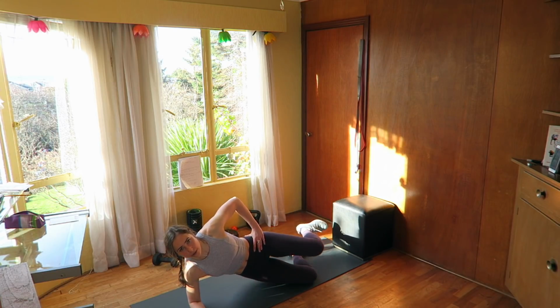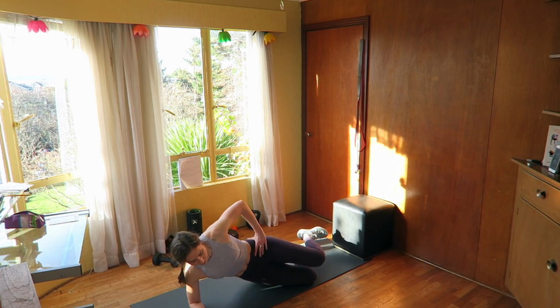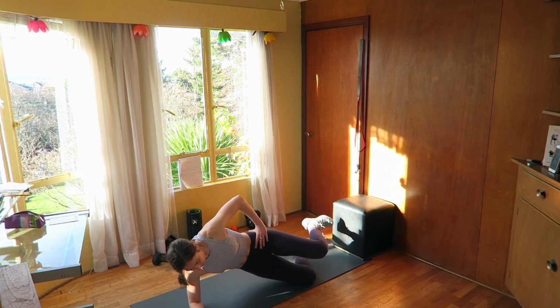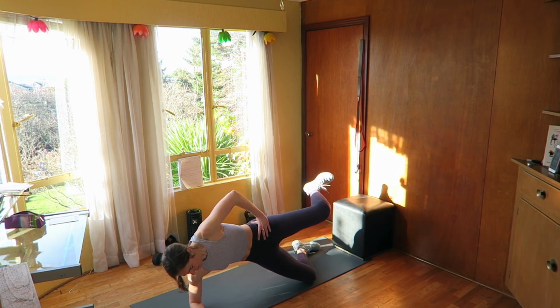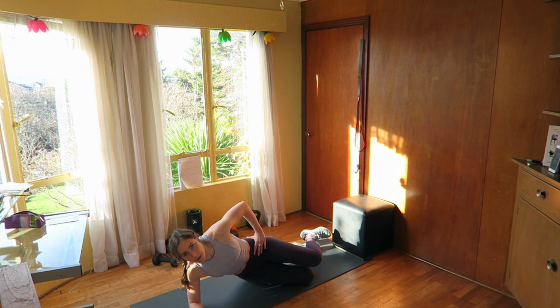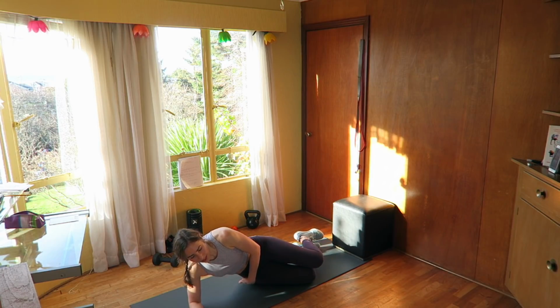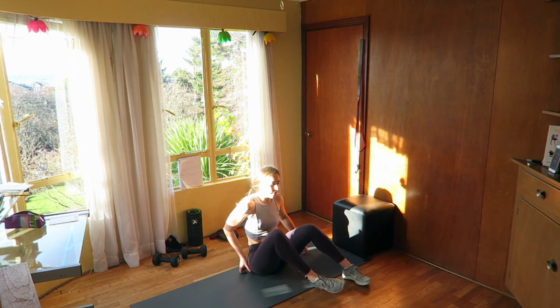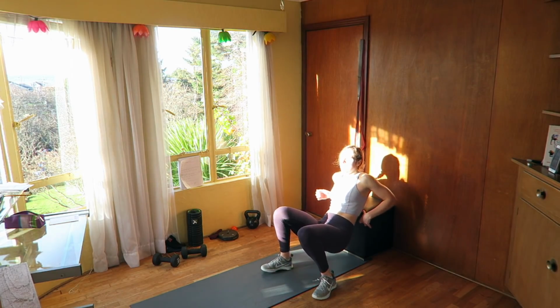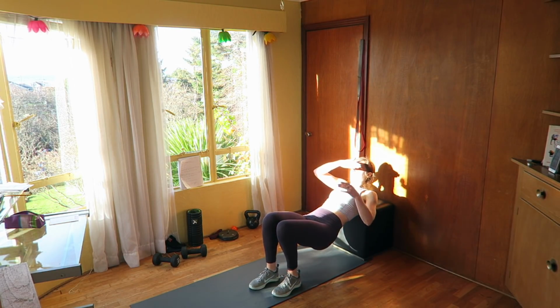Okay, lift. Push that knee into the ground. Lift the other knee. This one is really working the glute med and the core as well. Because we have done a lot of glute work, but we haven't really focused on the glute med yet. So that's what we're doing in this interval, and that's what we'll be doing a little bit more in the finisher as well. Okay, single leg glute bridge.